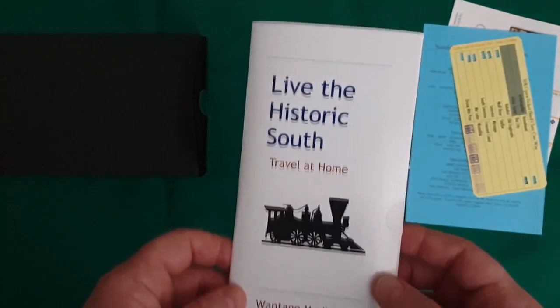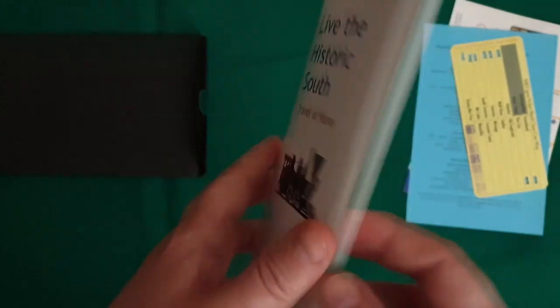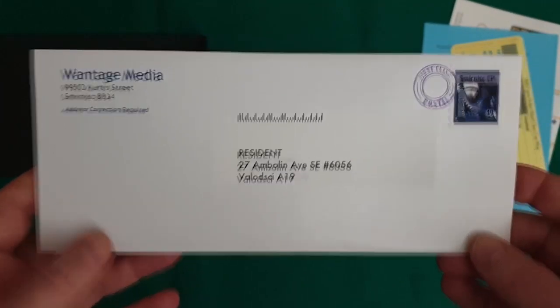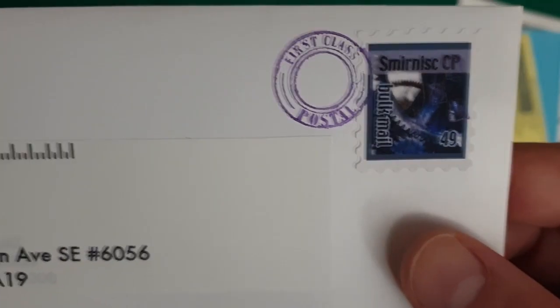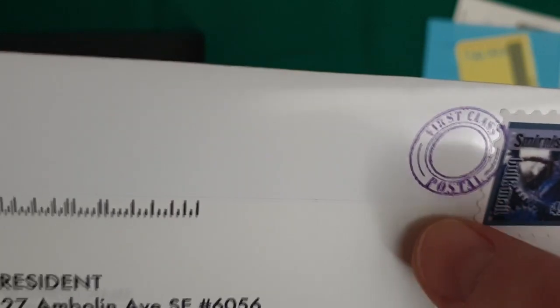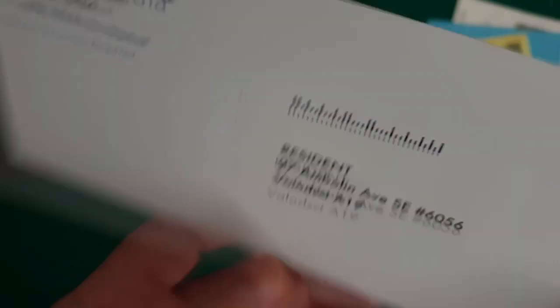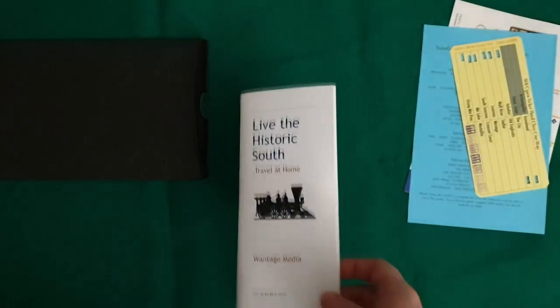And finally, the Live in the Historic South, Travel at Home advertisement leaflet is just really nicely done. It has a real stamp, and it's also stamped again, and then it has the address sticker. And I will open it now.